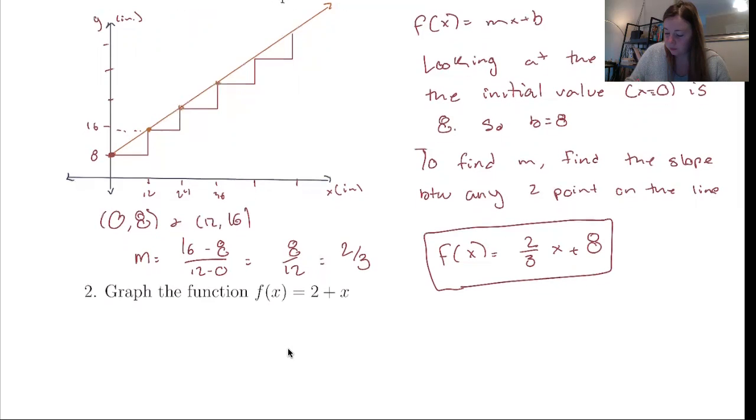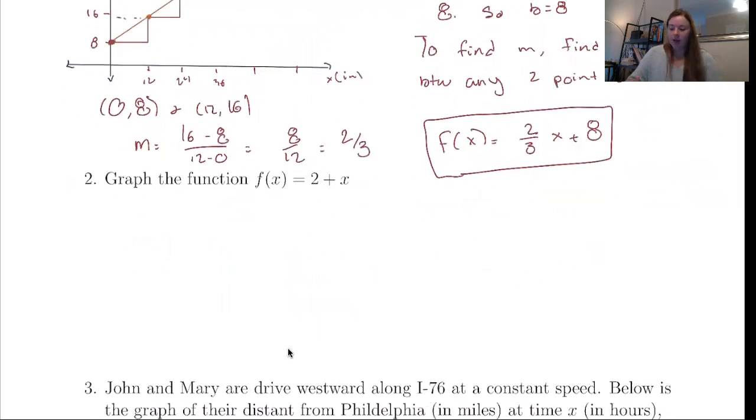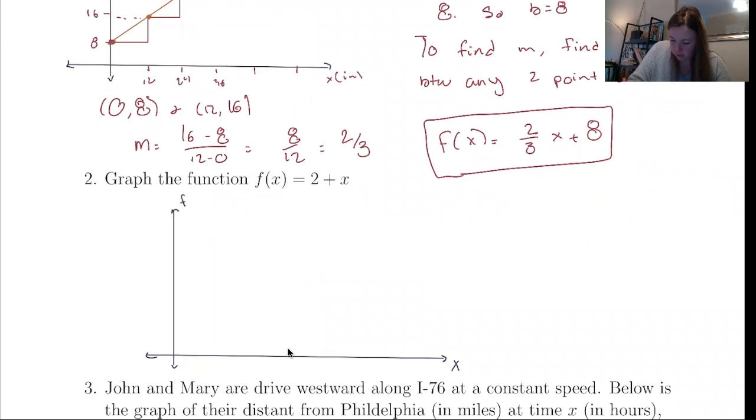Okay, cool. So now we're asked to graph the function 2 plus x. You're like, Mackenzie, I should use my graphing calculator. No, you could do it on your own. So it's just a line. I always like to do my graphs in blue, like the axes. I don't know why. So that's our axes. We're gonna name them. That's x. This is f of x. Those are our little ticks.